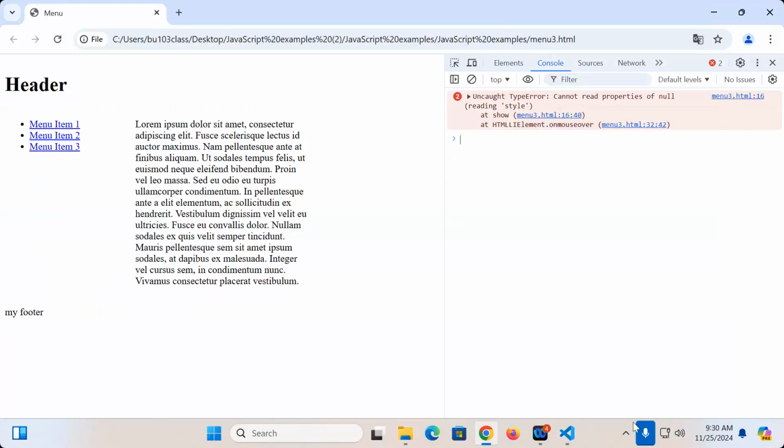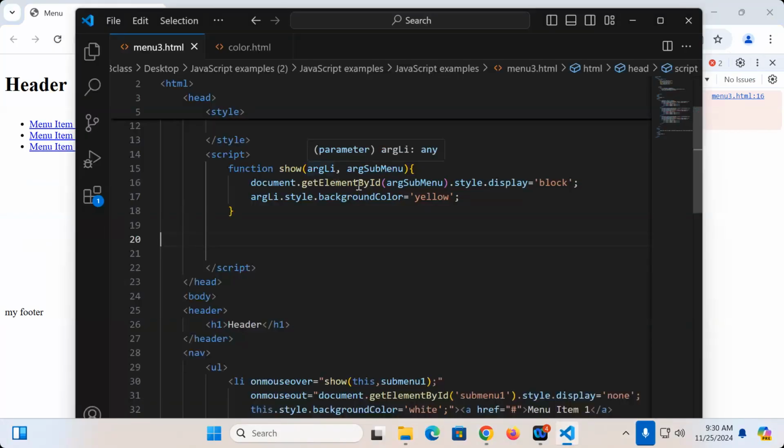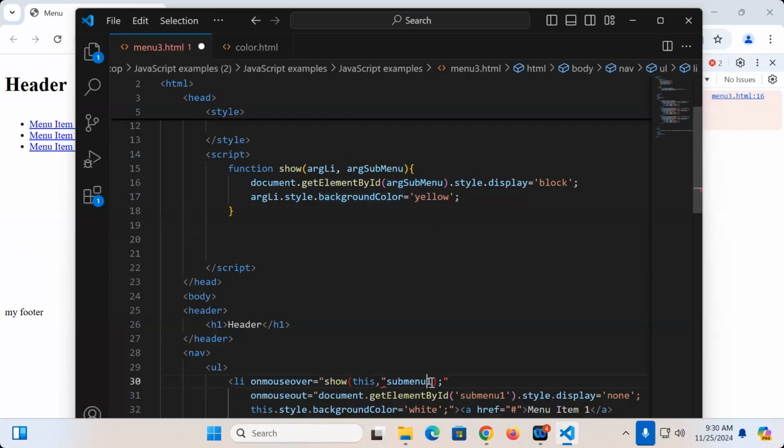It's telling us it can't read the property of null, which means that, oh, this needs to be in quotes because I want that literal name display to be put in there.